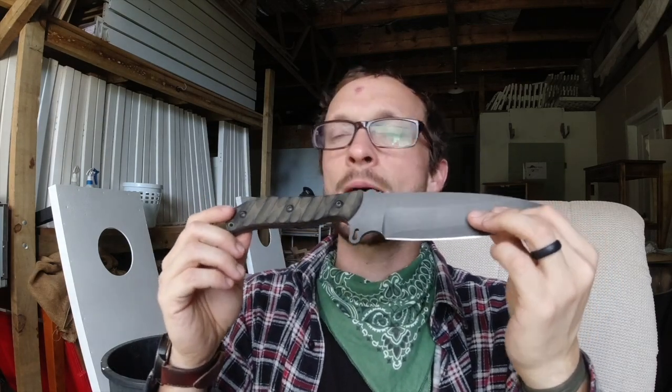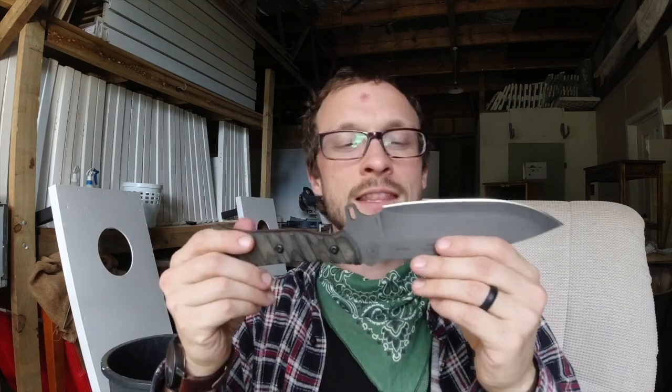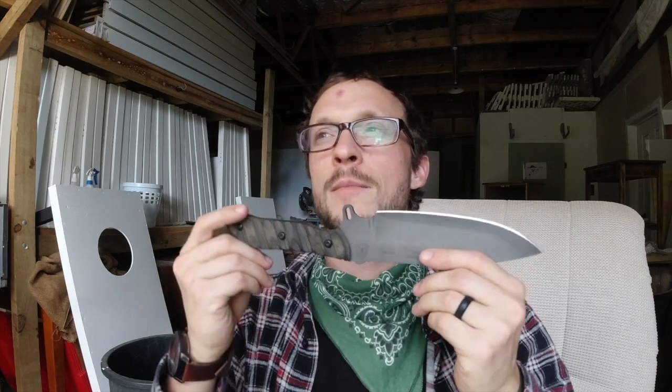Obviously, it's not my knife, so I'm not going to keep it, and I'm happy because the K-Bar Becker has sort of become my knife, you know? But I'm excited to test it out. I think for the chopping portion and actually slashing these weeds, these invasive species, I like the Essie probably the least of the knives that I've tested. And this and the K-Bar Becker are probably about a tie.